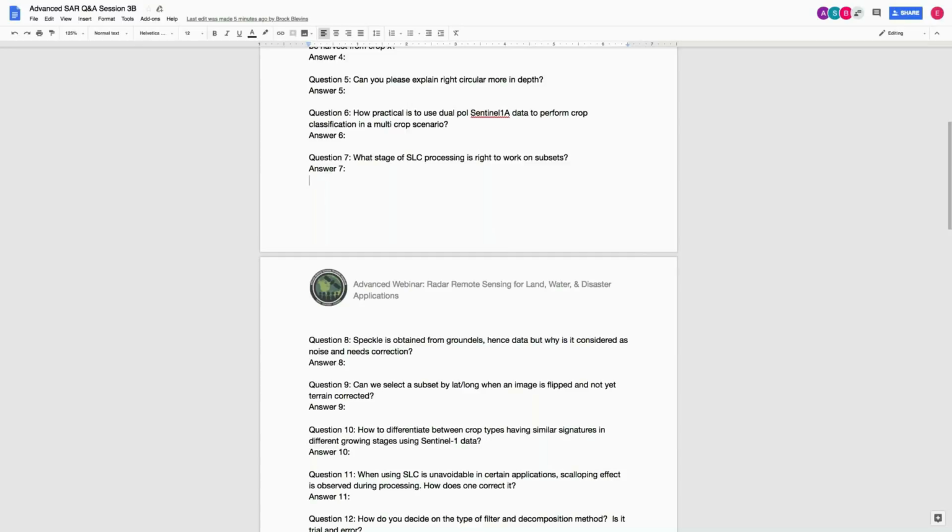Having said that, the most important part of any crop classification is to have a good temporal coverage. So I always think of it this way: if you have one Sentinel-1 image, VV-VH, and you only have one Sentinel-1 image, the likelihood of successful classification is really diminished. So by and large, the most important aspect of crop classification is to have a good temporal coverage of SAR images through the growing season.